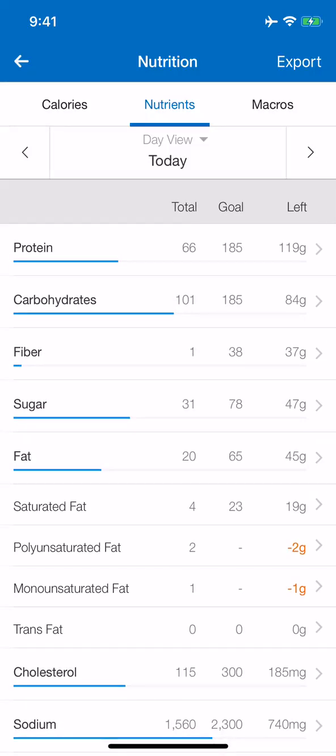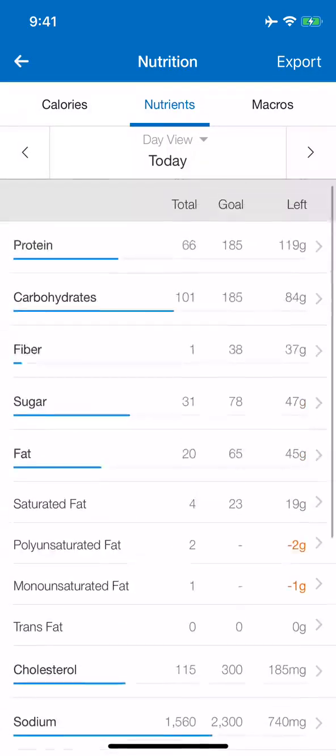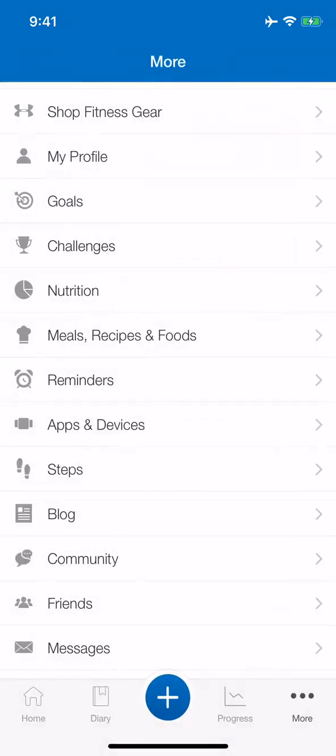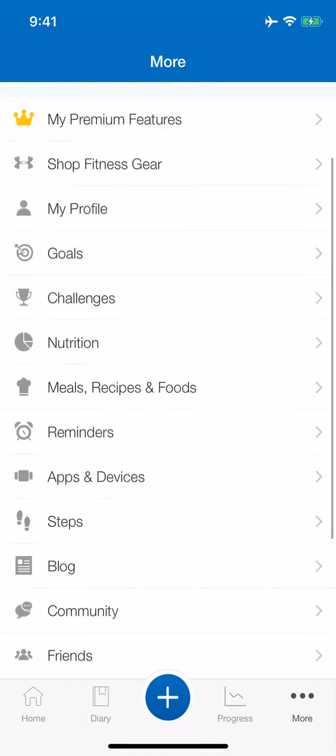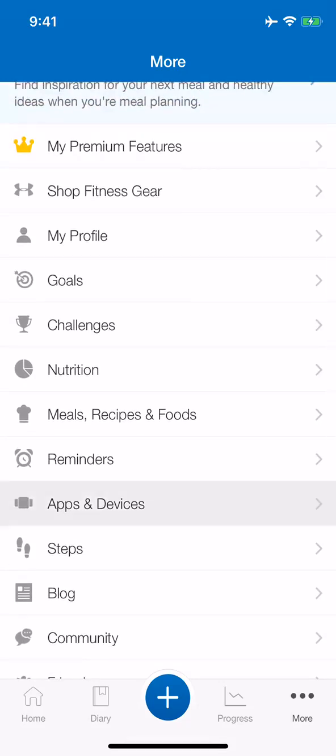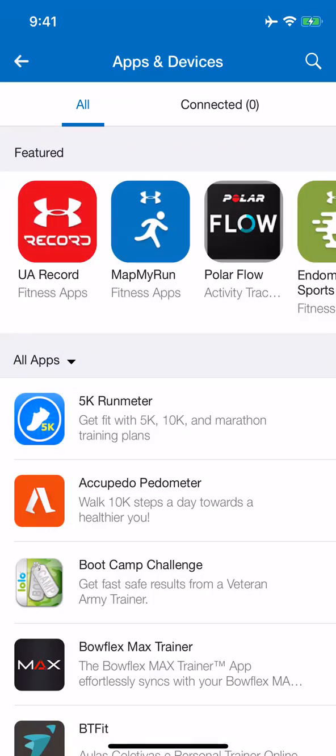But if these numbers change on me and I don't know it, I might not pick up on it because the watch changes it, this will be off and I'll miss my numbers because of that. So if you find that happening, the first thing to do is go down here to more, then go over here to apps and devices, and make sure there's no connected devices up here. See, it says connected, 0. I don't have anything. Maybe you do if you have a watch or something. So that's the first place to look.